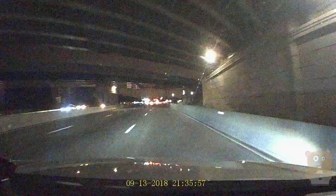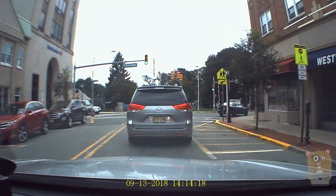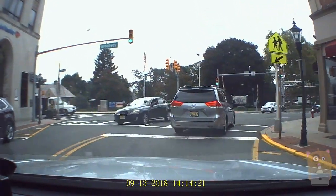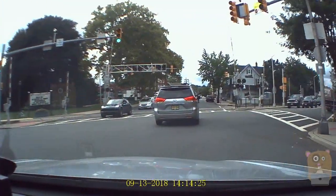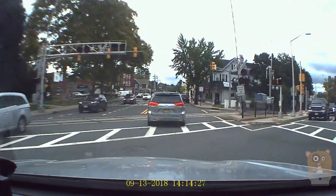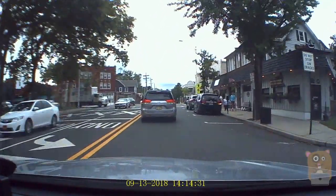I'll classify this as a budget dual lens dash cam, because the image quality is just okay. The nighttime video quality is just adequate. But it's really a price that I think will appeal to most buyers out there — it's about $45 off GearBest.com. Make a list of pros and cons, check off what's important to you, and make your buying decision from there.